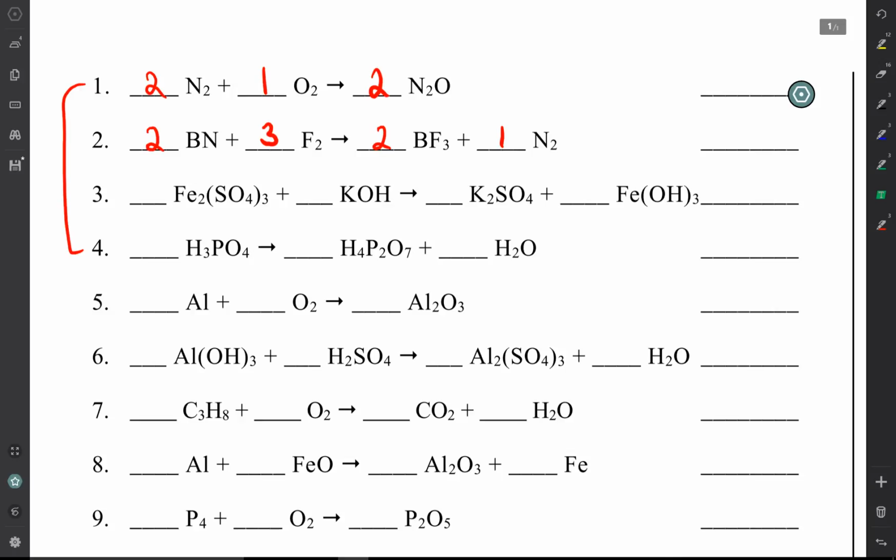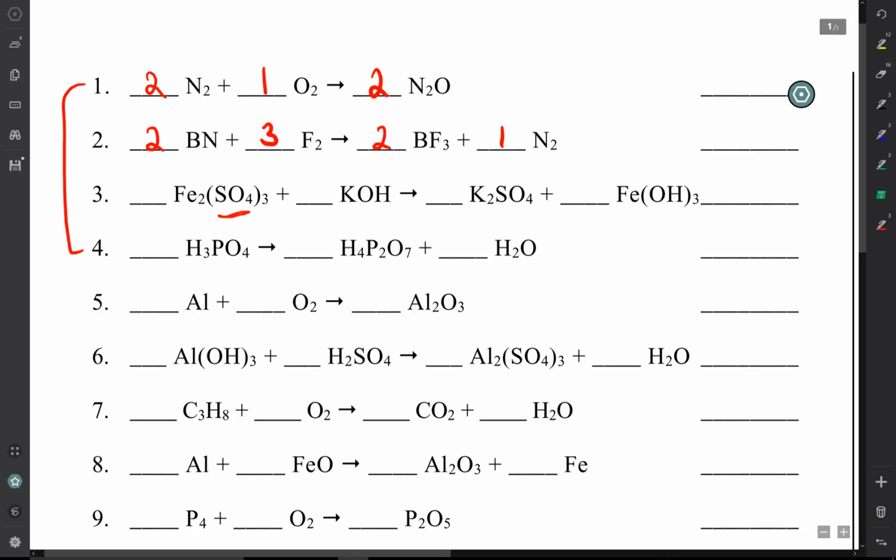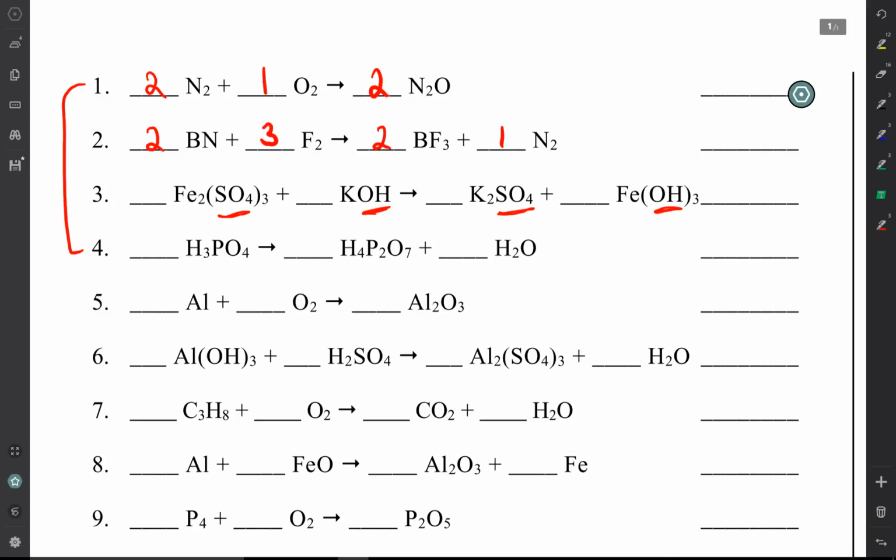One trick that you can use to help make things a little bit easier is looking for polyatomics. We have sulfate on the reactant side, and we have SO4 sulfate again on the product side. We have hydroxide, OH, on the reactant side, and again on the product side. So instead of treating sulfate as a sulfur and 4 oxygens, treat sulfate as one single unit. It's not incorrect to balance them as a sulfur and 4 oxygens, but it's probably going to make your life a lot easier to treat it as a sulfate instead of as individual atoms.